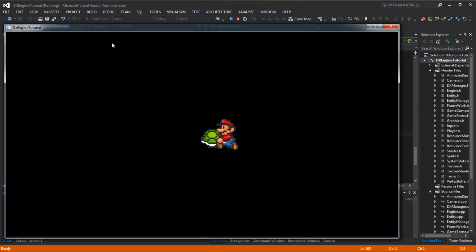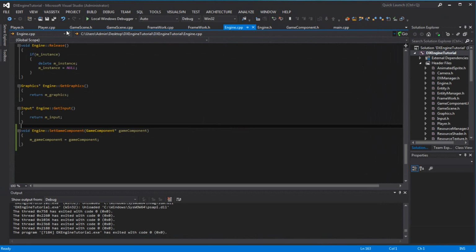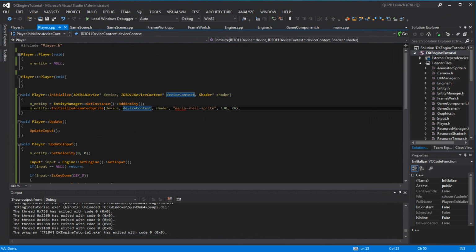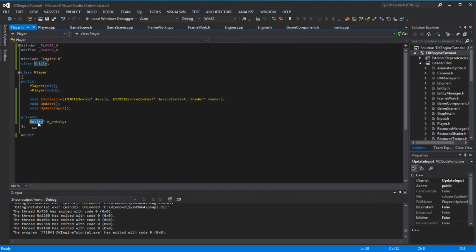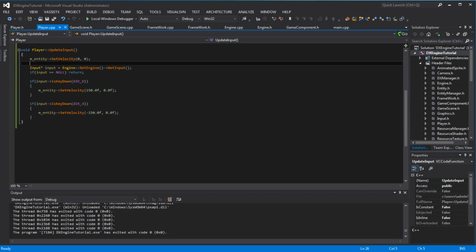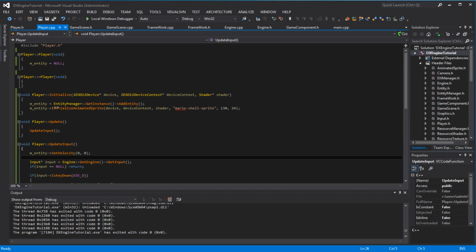My OpenGL is mostly component based, so it's kind of weird passing entity in here. If you have a game component based class, you don't really need to do this. It's been a while since I've done it that way, but it's not bad either. It's just a different way to create stuff.